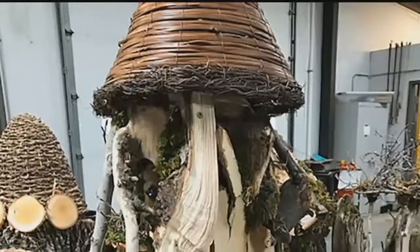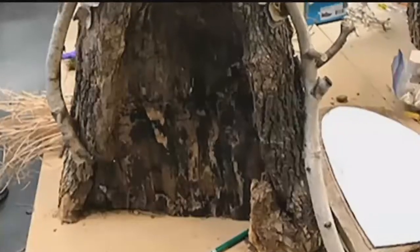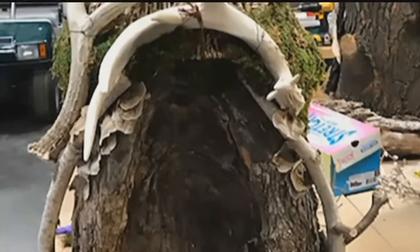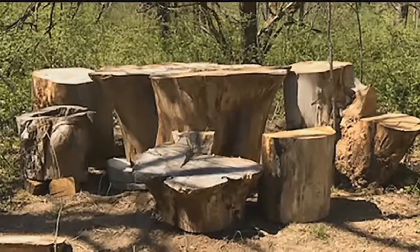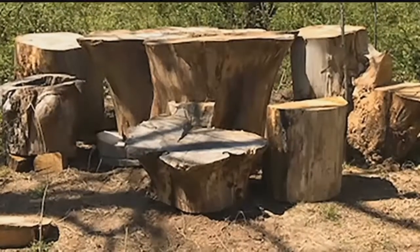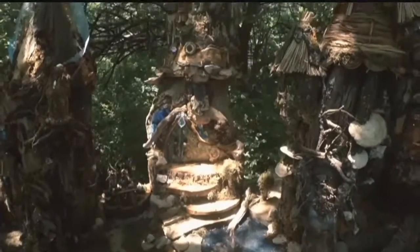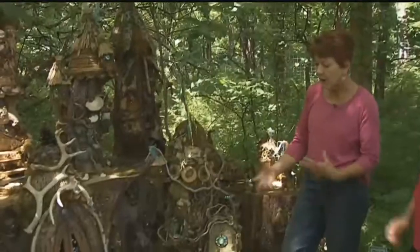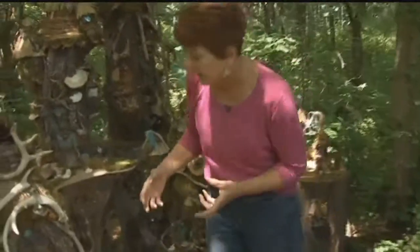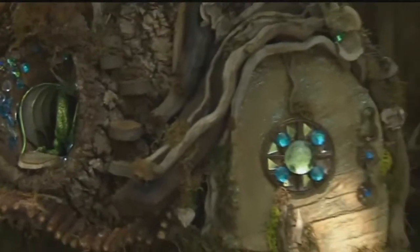We worked side by side in a workshop in the Arboretum and we just created all of these. These were actually downed trees from storms. So when the idea came to have something like a castle, we knew we needed a massive base for stability and height. We talked to some Arboretum staff, and they said there's great logs further out. They took us out to the site, and we found all these logs that were downed trees throughout Overland Park, and some of these are trees from the Arboretum themselves. We found this one, which is like three feet high, four feet wide, and it's hollow in the middle. So we chose this because it looked like it would be the base of a castle, and it had great detail. We were always trying to choose logs that had little nooks and crannies and little openings, like this one. Andra did this one, and she put a little dragon inside there just because it's a fairy castle.